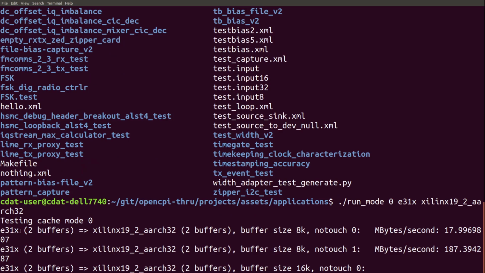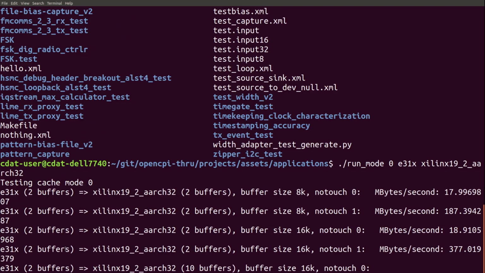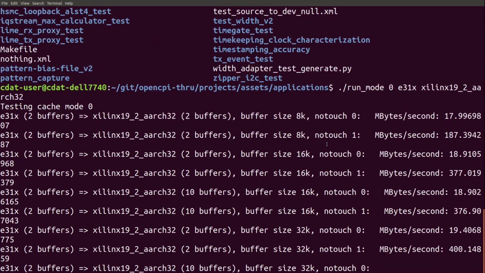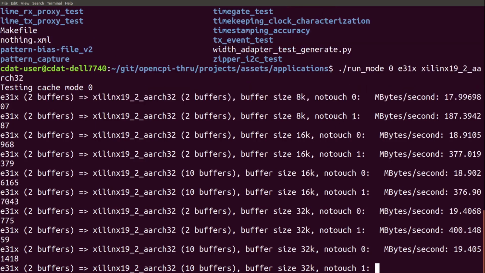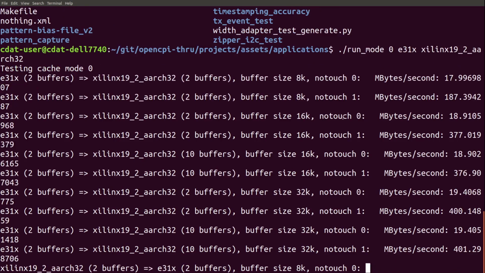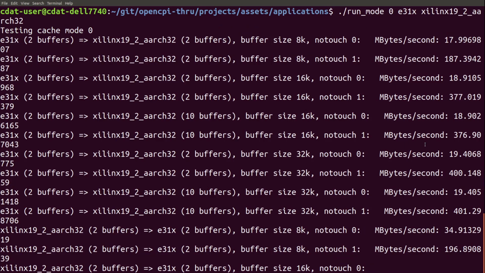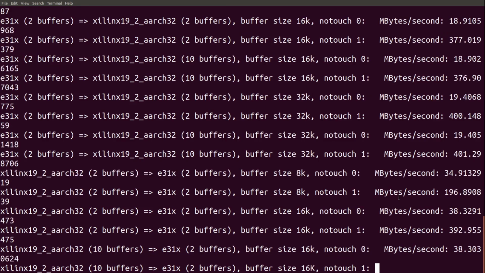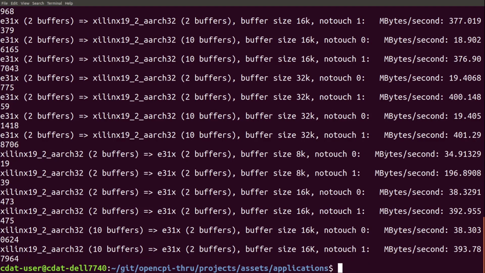You can see here, starting from the E310, 2 buffers. From the HDL side, it's always going to be 2 buffers, but from the software platform side, we can increase that buffer and the buffer size. And this is the output that we see. So the buffer size, and then whether the CPU touches the data, which is no touch, is 0, meaning it's going to touch it, and not touching it, it's set to true. And this is the throughput measurements that we're reading based on these different settings that you could change at runtime.